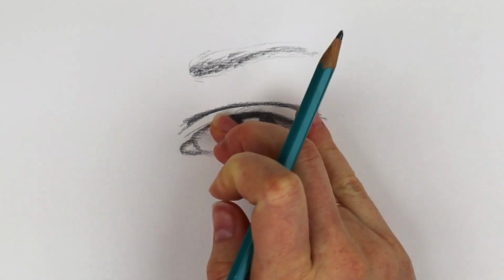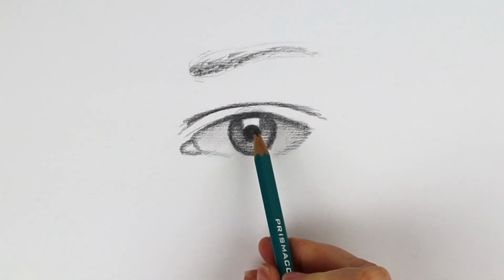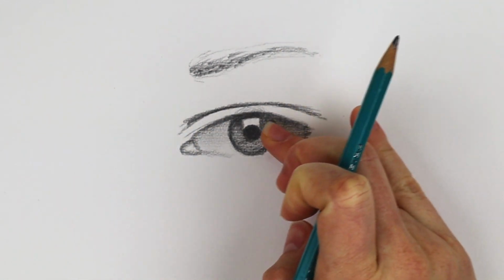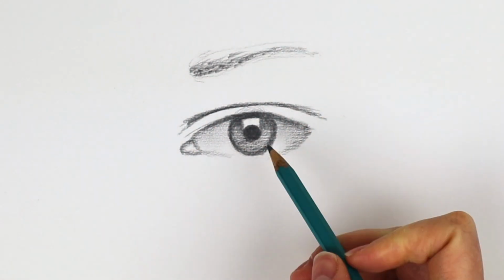Whites of the eyes are never perfectly white. The whitest part in our picture is the highlight, so I need to make sure the white of the eyes actually have a value on them. That's going to really round the eye, make it look realistic.